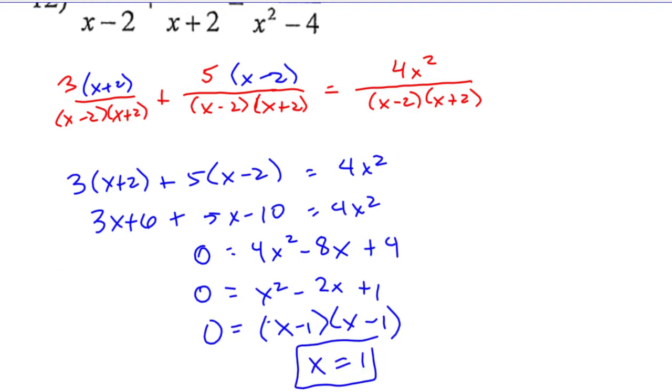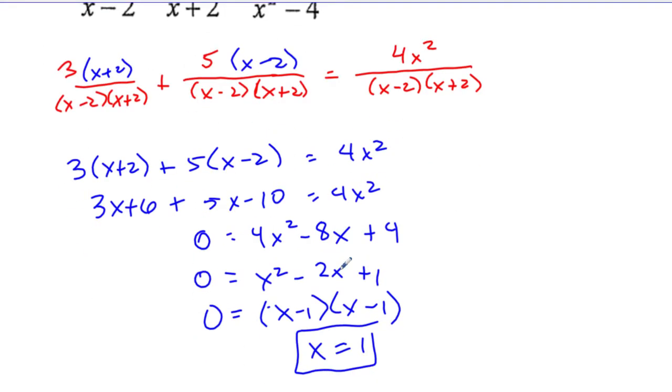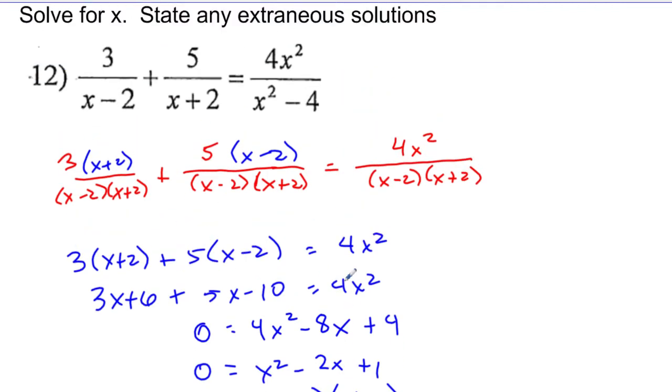Okay. Again, let's do a quick check and make sure that 1's not a bad value. If I plug in a 1 here, good, not 0. If I plug in a 1 here, that's a 3, that's fine. If I plug in a 1 here, it looks like negative 3, I'm good. Right? So in this case, 1 is not an extraneous solution. It does not turn the denominators into 0, and I'm going to keep it. Okay, but the big idea with this problem was I found common denominators, and then once the denominators matched each other, I could really just consider the numerator part of the problem.